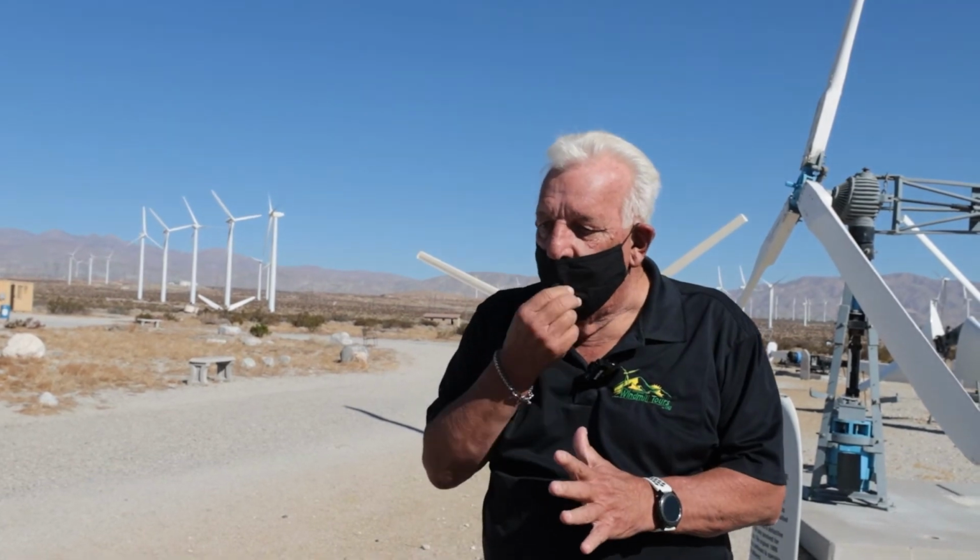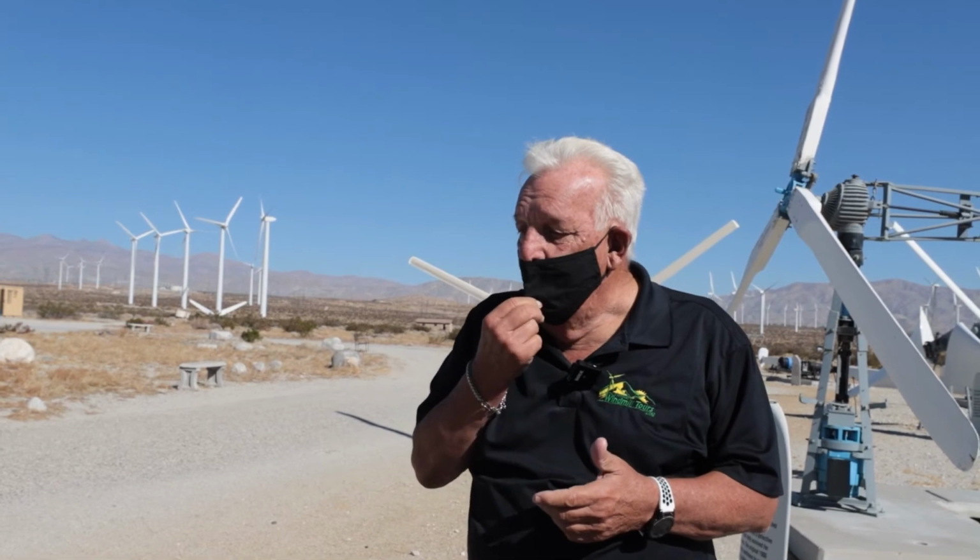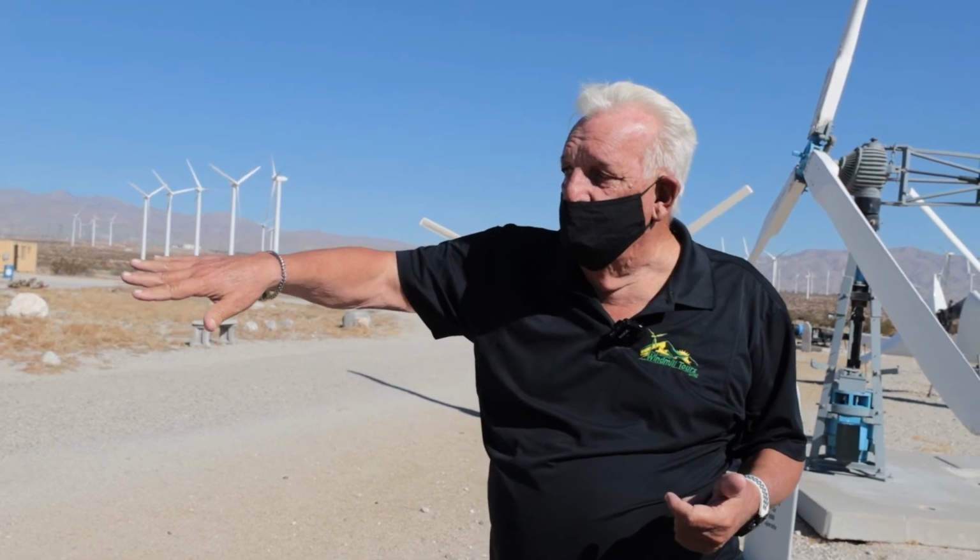So if you can store that excess electricity, which is what we're learning to do, Southern California Edison is constantly adding storage. As we learn to store it, then when the solar goes away, like right now about 4 o'clock, as people get home from work and turn their lights on, they can tap those battery storage units for additional power, and they don't need to use other sources then. So it's a very efficient way.